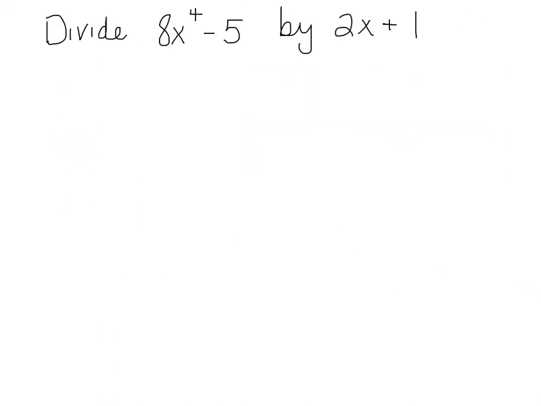Here's a polynomial that has some missing parts, a lot of missing parts. So if you were going to do synthetic division or long division or box method or whatever, you would have to take into consideration that it's missing several of its terms. In fact, it starts at x to the fourth and goes all the way down to the constant. So it's missing the cubic, the quadratic, and the linear. 3 terms. And you're dividing by something that looks like this. So, for instance, if you were going to do synthetic division, you would have to do 8, 0 for the cubic, 0 for the quadratic, 0 for the x, and a negative 5. So you would actually have to have a placeholder.